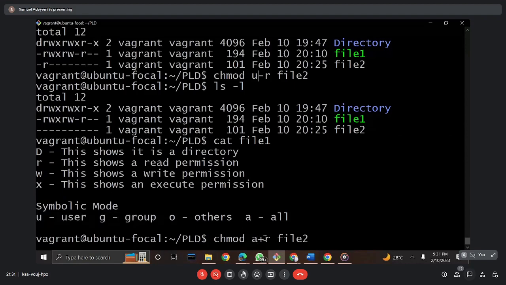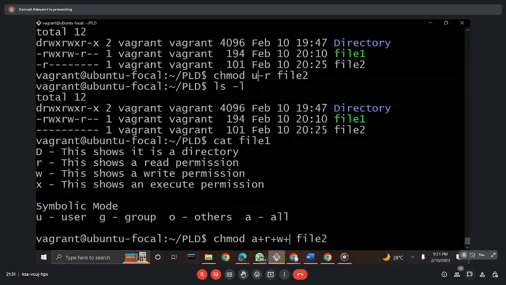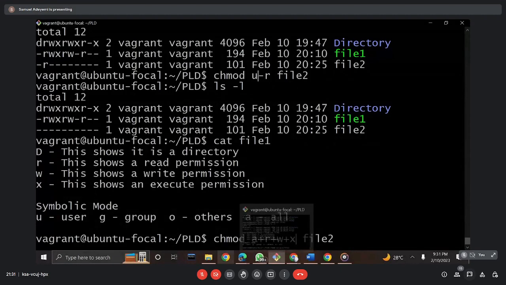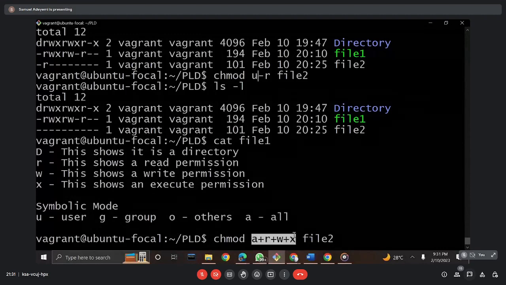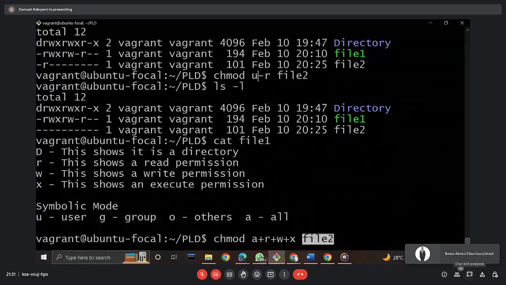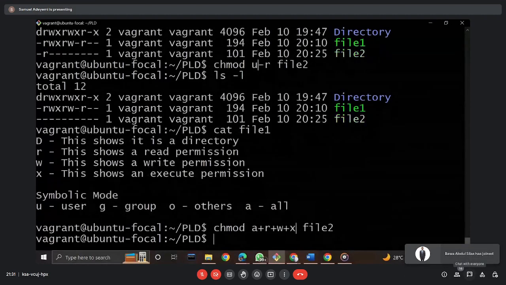So therefore, let's say we want to add read permission for them. Then we also want to add our write permission. I also want to add our execute permission for all in file 2. So typing this in, no errors.